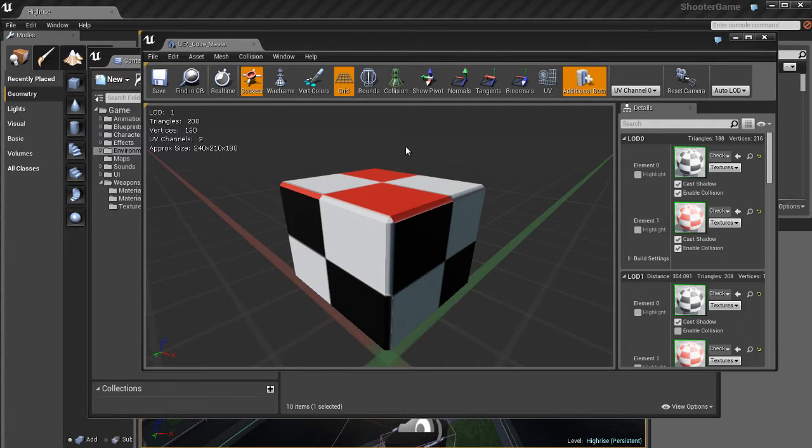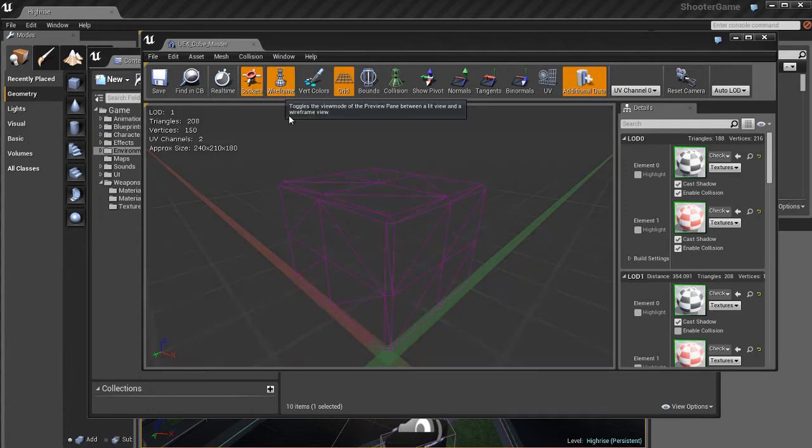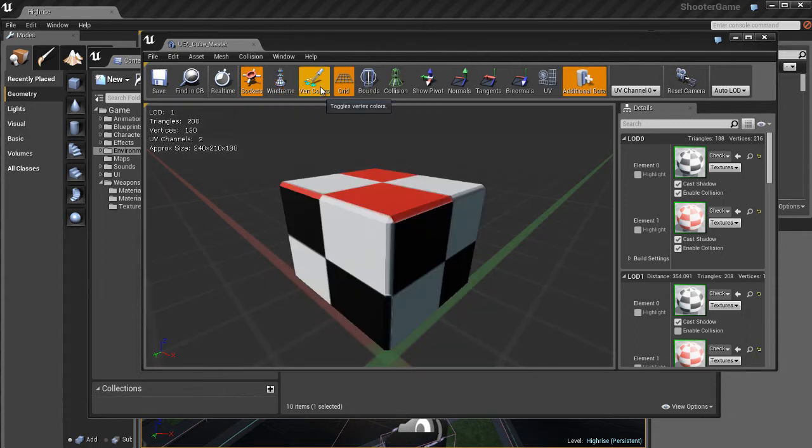The real-time button will activate anything that's in real time. Say, for example, you have an animated texture on this object. Hitting the real-time button will allow you to see the animated texture on the object. Then we have sockets. Sockets are outside the scope of this tutorial, so I'm going to go ahead and skip that just for the moment. Then we have the wireframe button, which allows us to see the wireframe and the triangles of the actual mesh, which could be pretty useful.